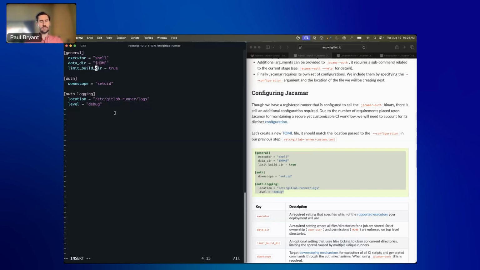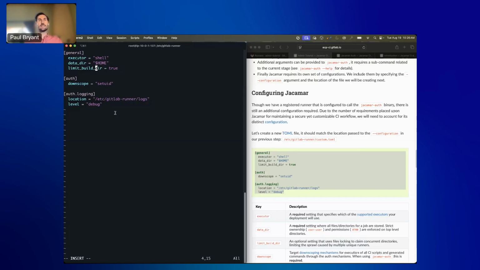Limited data builder is a rather new feature. We talked about that runner token in the config.toml. Part of that appears to the user in their CI/CD variables in conjunction with their path for the build directory. It's called the runner short token. You'll see it in predefined variables. I think it's CI_RUNNER_SHORT, and I think it's about 6 characters of the runner token. And that needs to be there because every job has to run in a unique space. And the default assumption is you might have multiple runners. For instance, maybe I have a shell runner and a batch runner, and they both have their own token, and they both need to run in different locations.